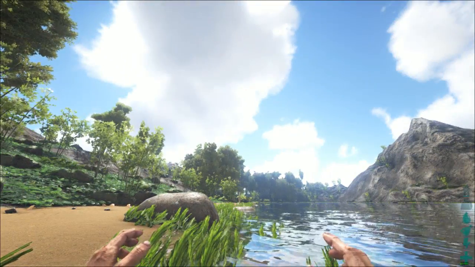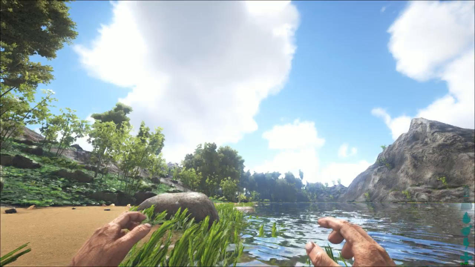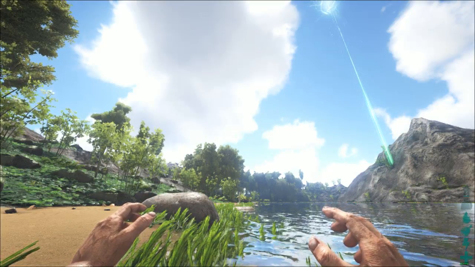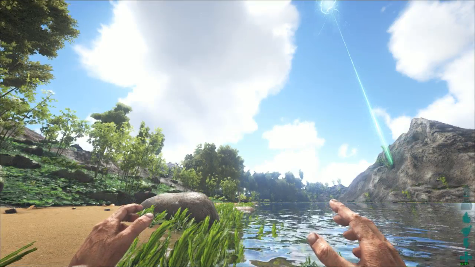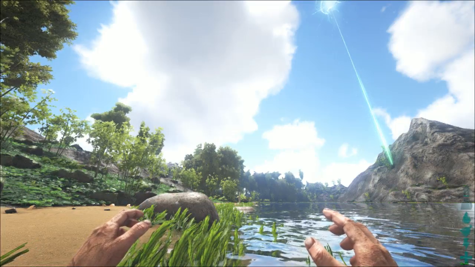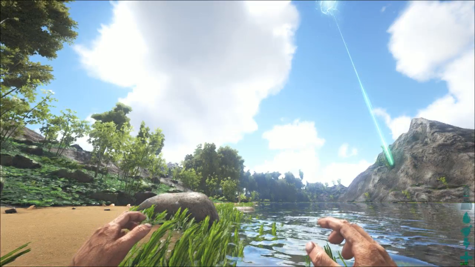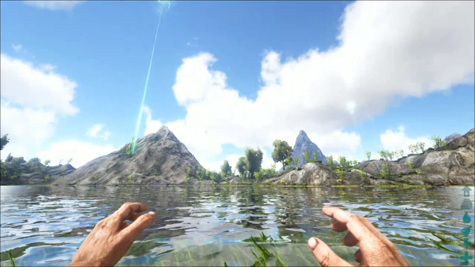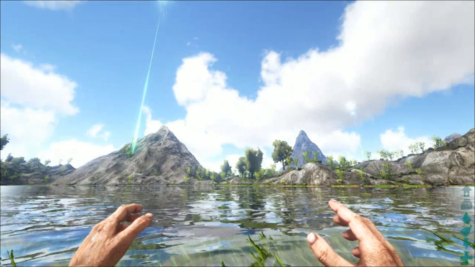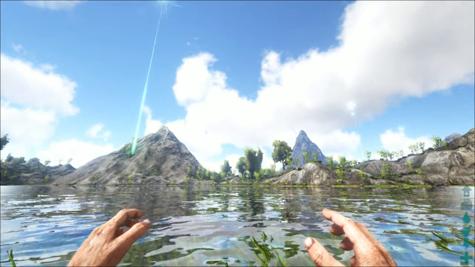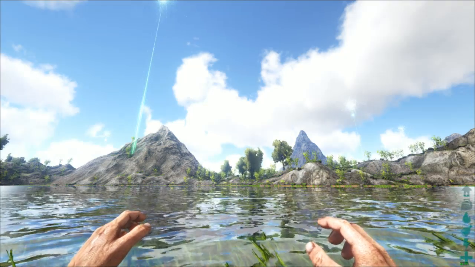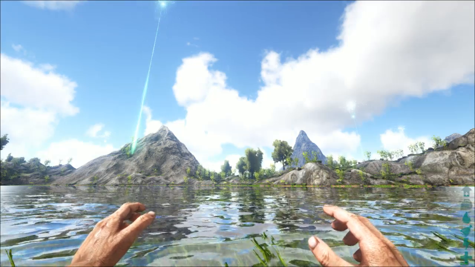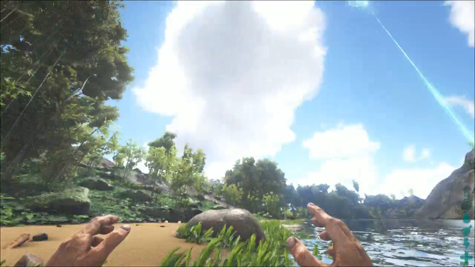Now, as you also notice, because of how many dinosaur spawns and assets the map maker generates, I'm running a 1080 with 32 gigabytes of RAM, and my FPS is sitting between 40 and 60. I average much higher on regular maps, so that's another thing you need to realize. I'd like to see sliders for assets like tree generation, so you don't have to deal with the numerical values. The sliders would be more user-friendly and make more sense to me, at least. But yeah, that's something to think about.